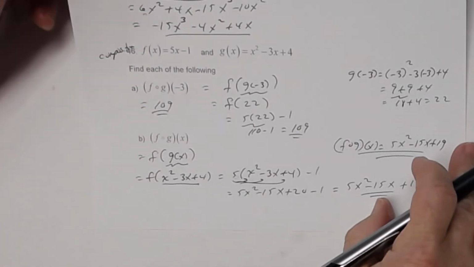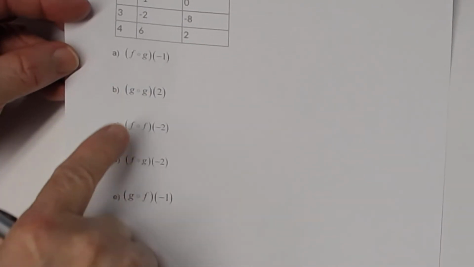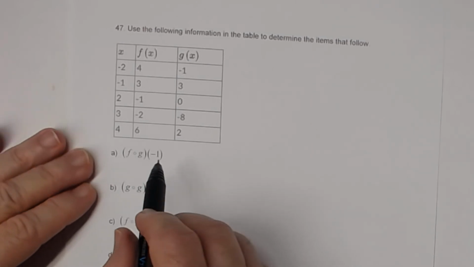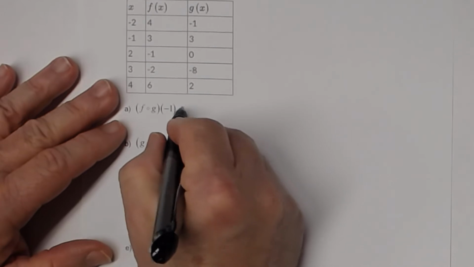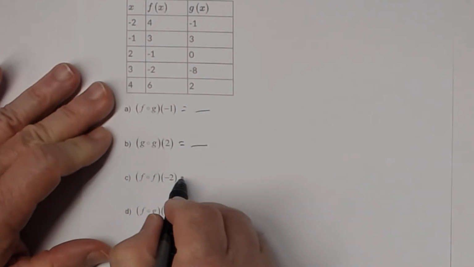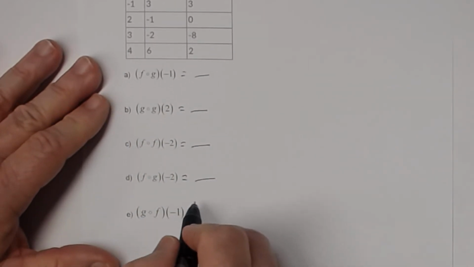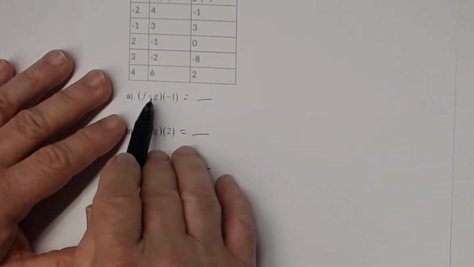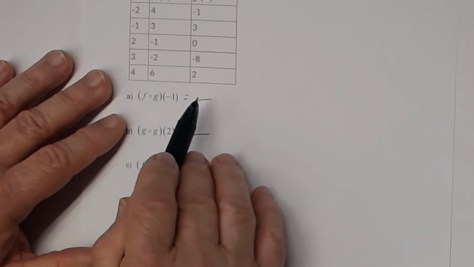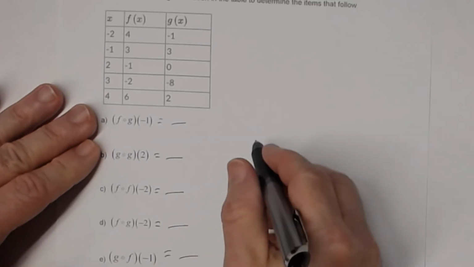All right. In the other problem, you were also dealing with compositions, but this time you're looking at it in terms of a table. So let's look at that. It's not difficult, fairly easy. Notice that I'm evaluating all those functions at numbers, so I'm going to end up with numbers. I want to find out what each of these equals. So when I take f and compose it with g at -1, what is that value?